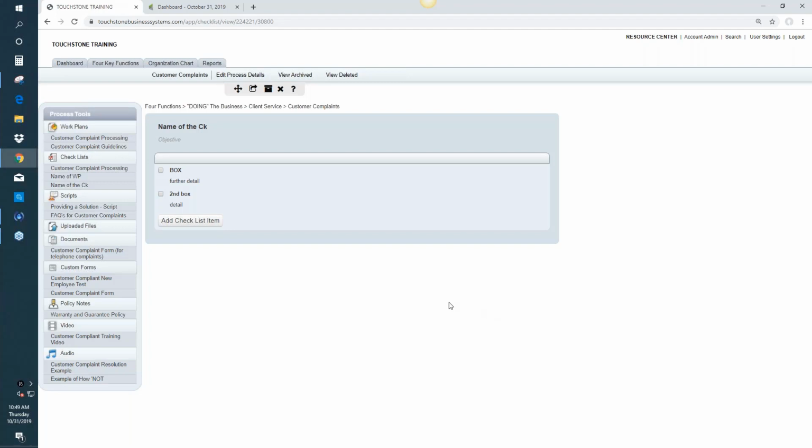Another point about checklists: if you're going to build a checklist, make sure that the intention is to have people use it. If you're going to have a checklist, require people to use it. Otherwise, there's no point to the checklist. To require people to use it means that there has to be a manager checking to see that the checklists have been done. It's as simple as that. I hear all the time, well, nobody does the checklists. I have all these checklists, but no one will fill them out. It's because nobody's making sure that they do. Nobody's watching. Nobody's requiring them to fill them out.